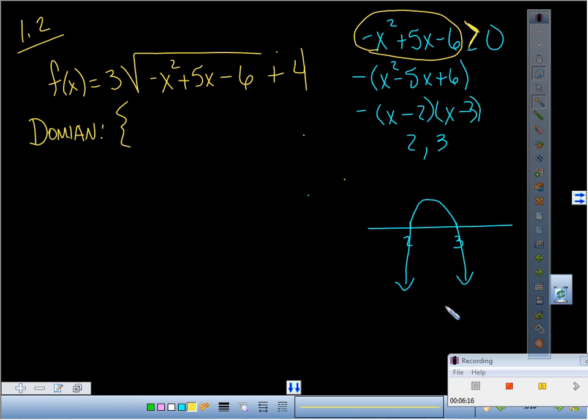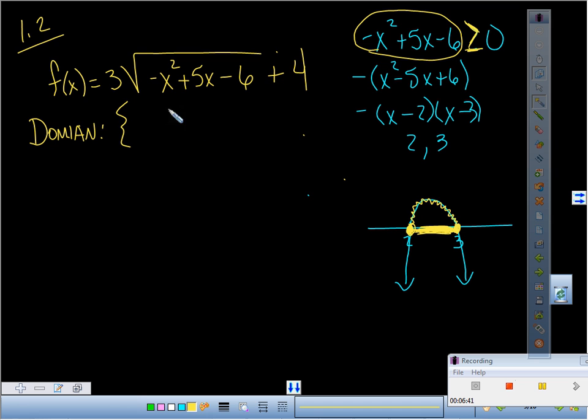Above. So what do you want? The hump or the tail? The hump. Okay, so if I want the hump, where are the x's that give me the hump? Inside. So these are all my solutions. And here, this is my domain. Does it include the 2 and the 3? Why? Because they're on the line. Because it's greater than or equal to right there. How do you know if it's outside or inside? The tails are outside and the hump is inside.